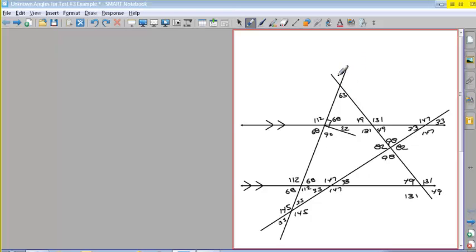Two lines are intersecting each other. These two are vertical angles. The adjacent angles are supplementary, so we subtract 63 from 180, and we get 117. And I think that's all of them now. So you can rewind this and do it again. But you see I only needed 4 angles. I had this 145, 112, I think this is 90, and this one was 49 or something like that.